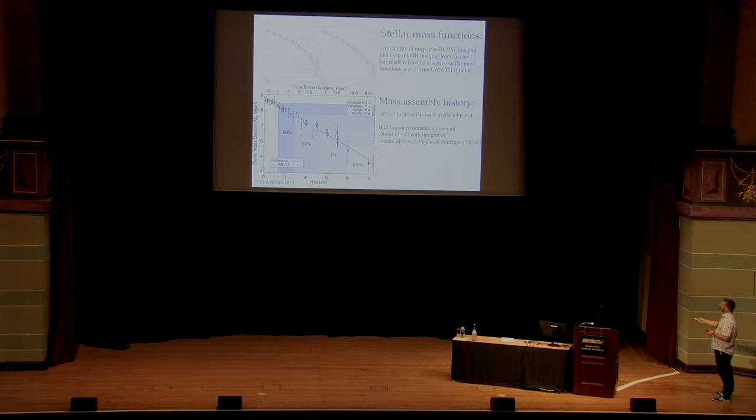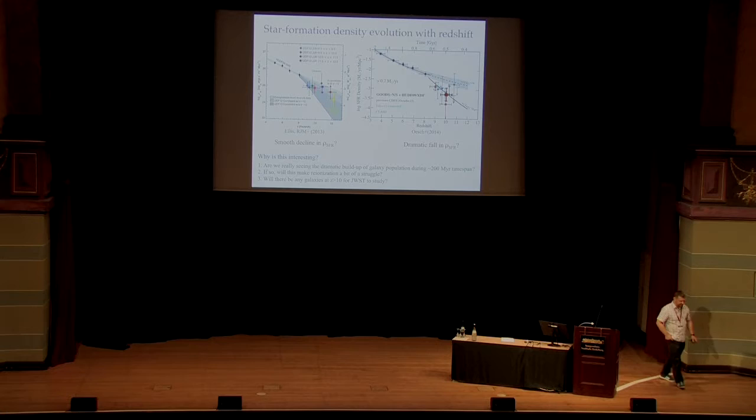So there's still a lot of work to be done. And in rough numbers, it looks like by the time we get to about redshift four, about 10% of the local mass density has been formed, with the majority of it coming in at later redshifts. So connected to the luminosity functions, the mass functions, is the thorny topic of what the star formation density, or what the UV density of the universe is at high redshift. And this is something that's been debated a lot within the galaxy evolution community, and it caused a bit of controversy, which is always good. So that's why I'm going to talk about it briefly.